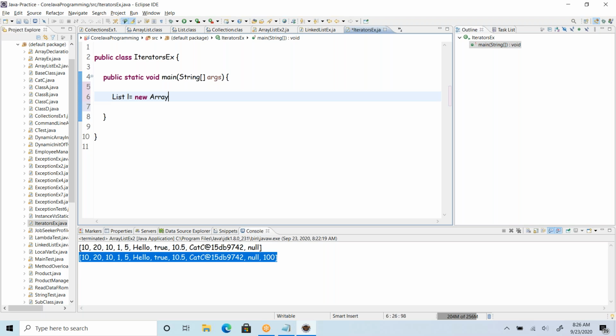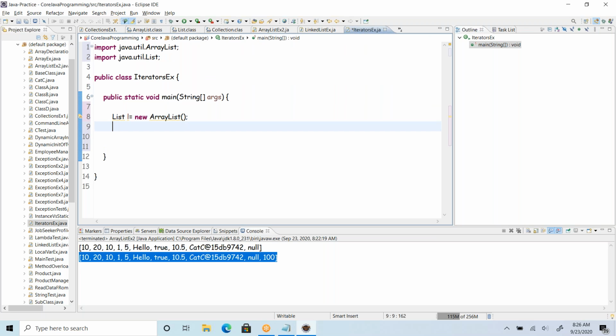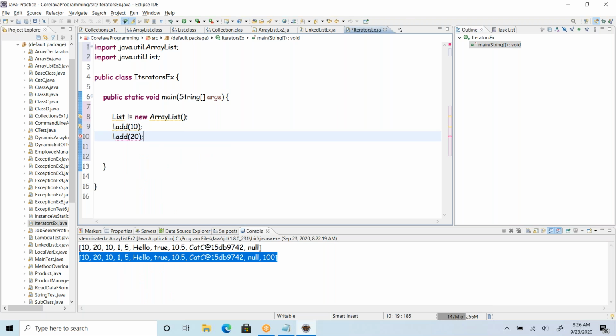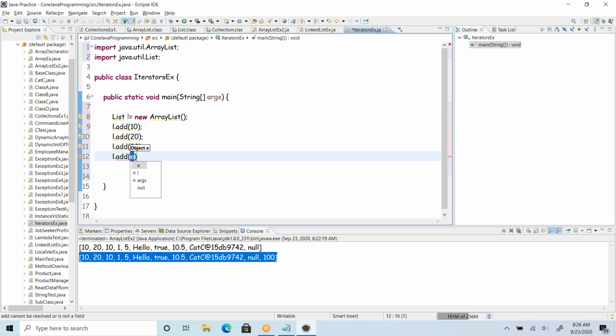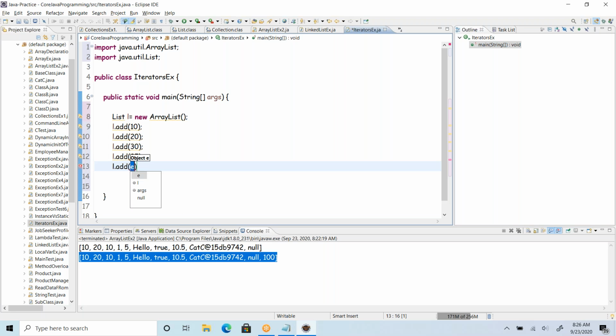List is equal to new ArrayList, from java.util. list.add(10), list.add(20), list.add(30), list.add(25), list.add(35). So I have this data.